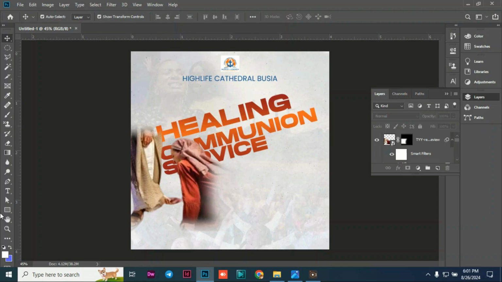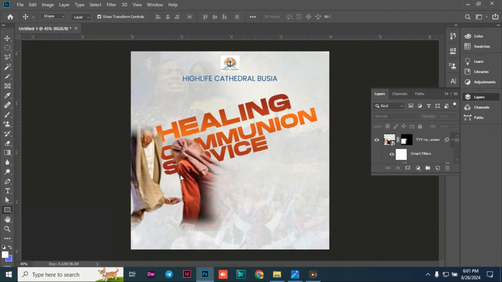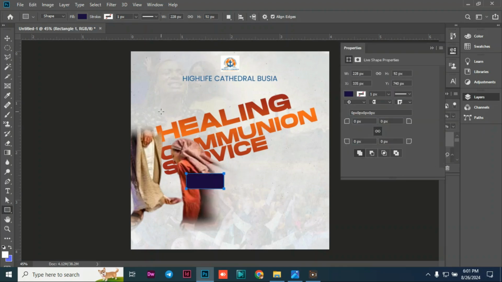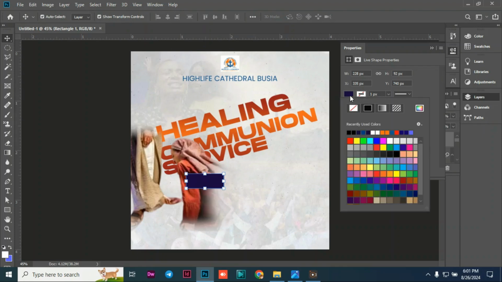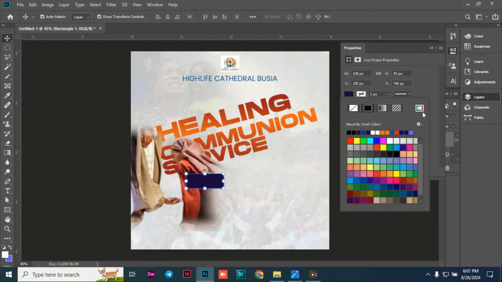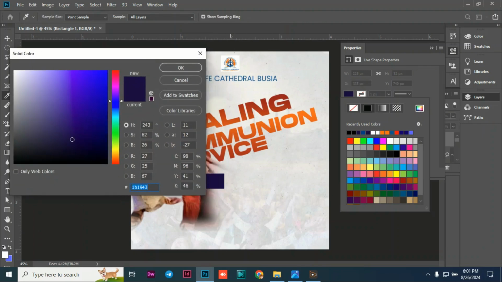So the next thing to do is to bring in the theme. I'm just going to draw a small rectangle on my canvas, and after doing that, I need to change the color. So I'll click on this fill color, and then I go to this color code, and I want to use it from my logo.